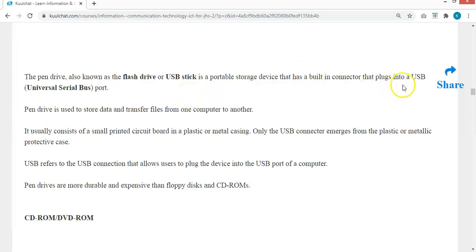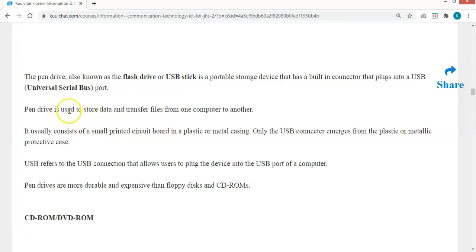Okay, so like I explained, on the side of your computer, if you're using a laptop, or for desktop computers, somewhere in front of the system unit, you may see the USB ports. So there is where you slot in your USB stick or your pen drive. The meaning of USB is Universal Serial Bus. The U stands for universal, the S stands for serial, and the B stands for bus. Okay, so that's the port on the computer where you insert your pen drive or USB flash.